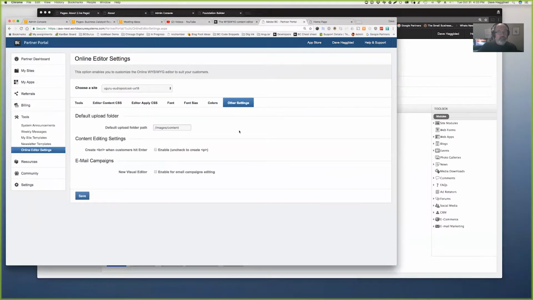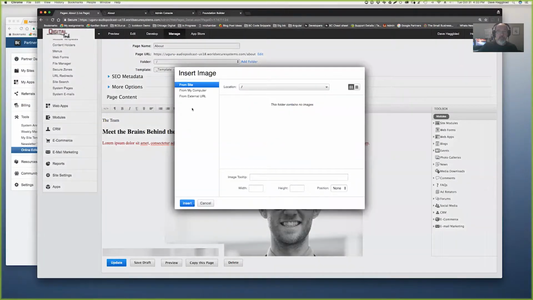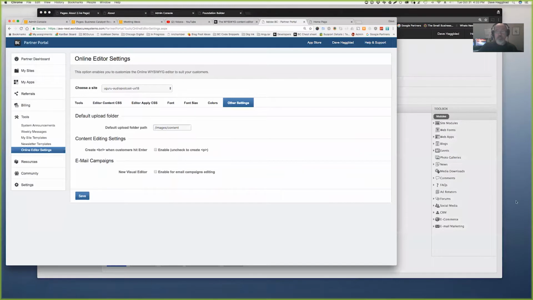And then other settings under other. This default upload folder path, I could not get to do what I wanted it to do. You can see it's not defaulting to anything there. I tried a few different variations and I could not get that to default to what I said to default it to. I think that might be one of those things that only works with the older editor and is a known issue, but I am not 100% sure on that. I just wonder if anybody who's listening has had some success with that.